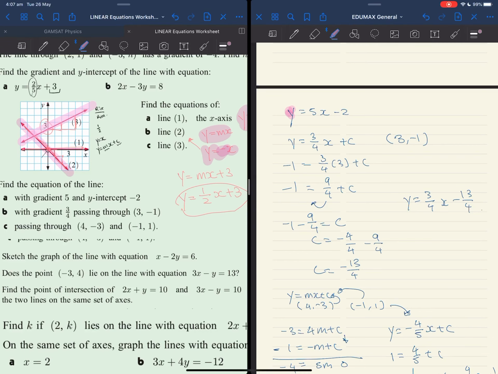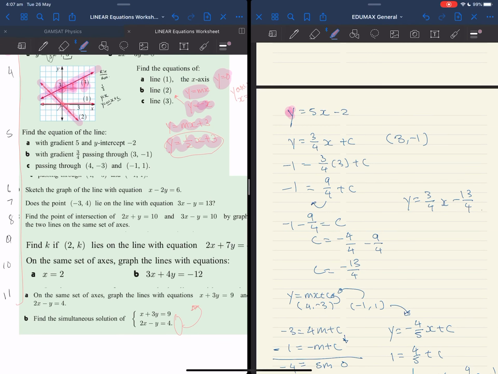Finally, let's look at this line. Line 3 has the equation y is equal to mx plus c again. What is the c for this one? Take a pause. Okay, yep, it's 3. So it's y is mx plus 3. Now we look at the gradient. It goes up 1 for every 2 it goes across. So you see it goes up 2 here, and it goes across 4. So it would still be 2 over 4, or 1 over 2. So y is equal to 1 over 2x plus 3. Perfect. So done this one.